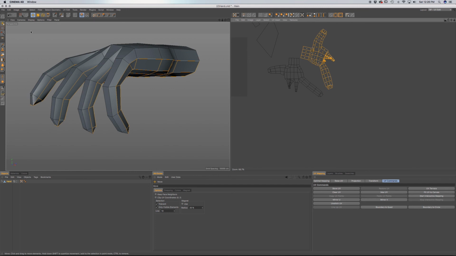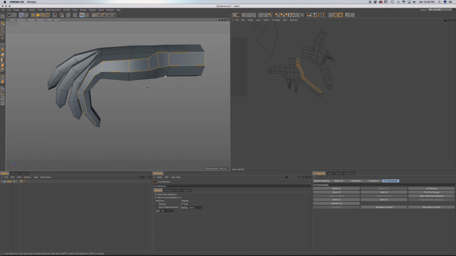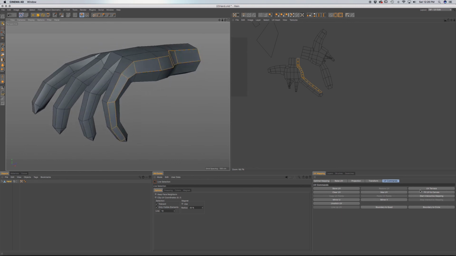So now I'm going to go back to our selection, and I'm going to select these same polygons that we had, and let me deselect some of these. Now I go to UV terrace. Now it connects those polygons.